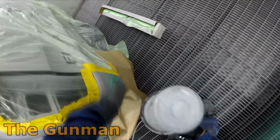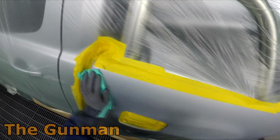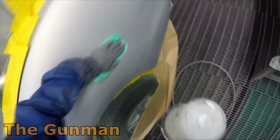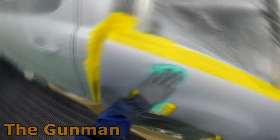But yeah, I don't want to do that, because I would imagine that you probably get a little bit of a transparent spot, and also I don't like using wet on wet primer on blend panels because it's just a pain in the ass. You got to put fade out thinner over the edge, or you get that little bit of a halo effect around where the wet on wet primer is.